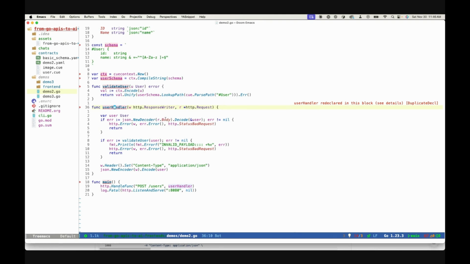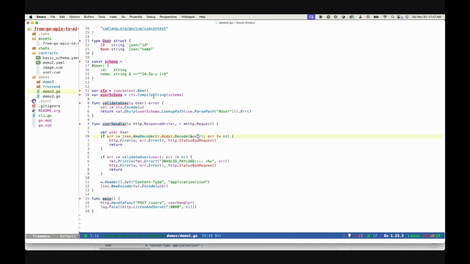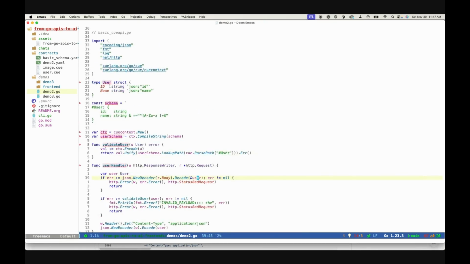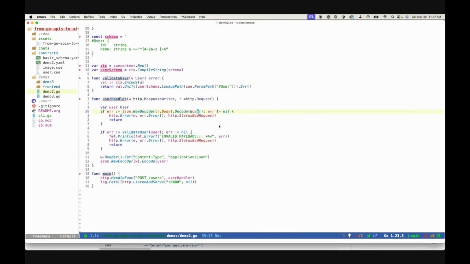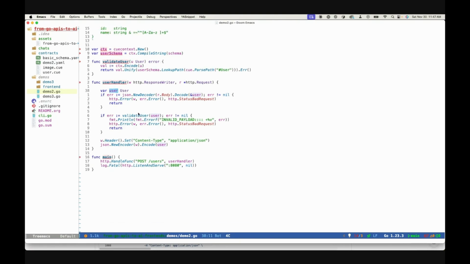So we read the JSON from the request body, and turn it into a Go user struct. Once we can successfully decode that user, the value of that user will be inside this variable that we can use to call the validation.